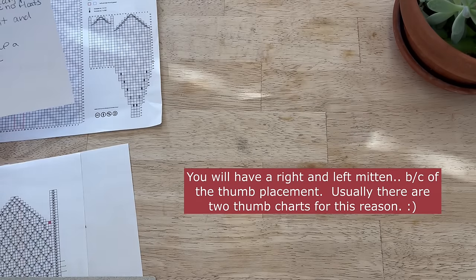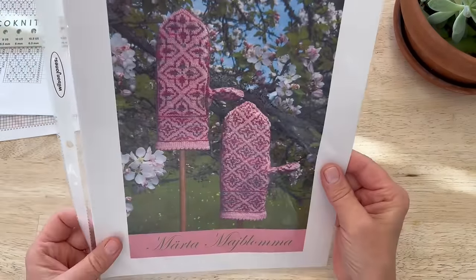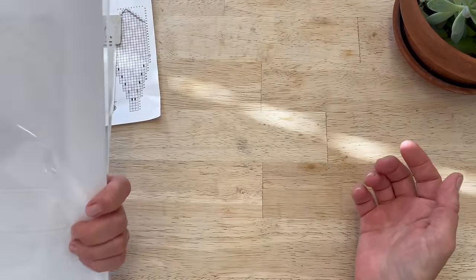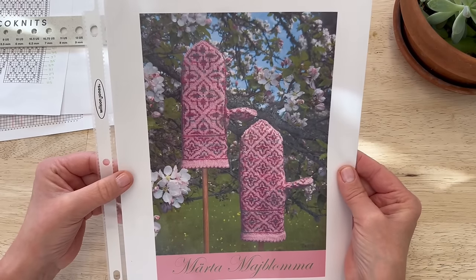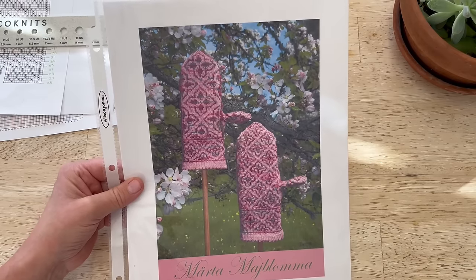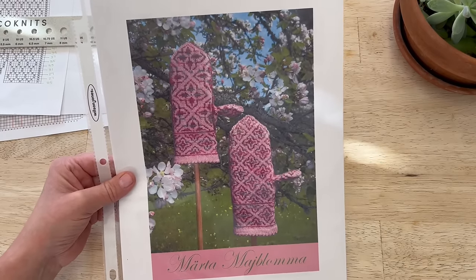We talked about gauge and I think you guys are set and ready. You can usually eyeball a pattern and see if it's going to have a lot of floats. And if you're okay with floats, then give it a shot. One thing I've found is the free patterns do not have the best instructions. So it's worth purchasing a pattern — someone worked really hard to put it together and make it nice for you. It's worth the six, seven, eight, or ten dollars because they turn out nice. Happy knitting!